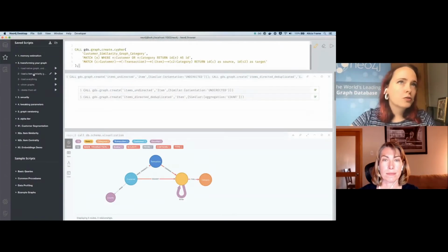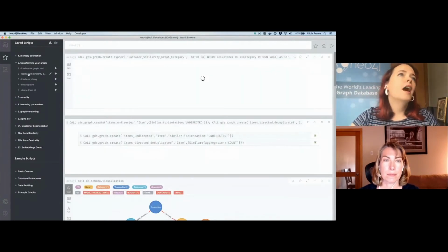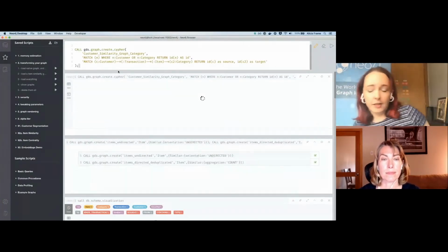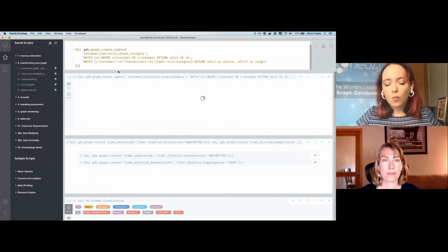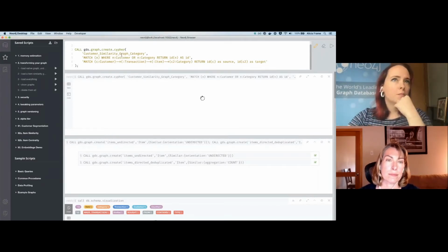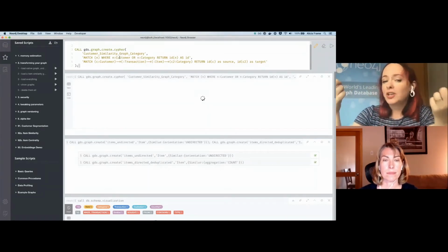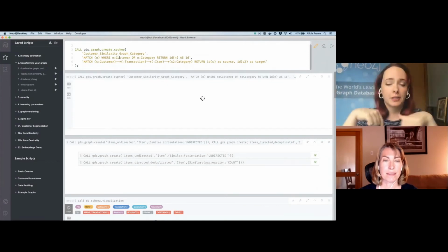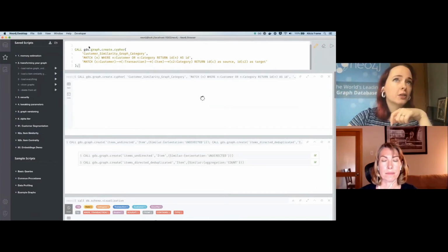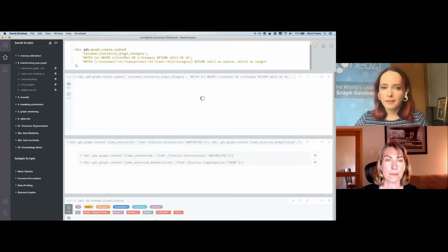One thing that users often run into, and I'm going to kick this off running while I speak because it's a little slow, is they have a relationship that they want to analyze that doesn't exist in the underlying graph. Here, I'm loading a graph where I want my nodes to be customers and categories. But there's no relationship between customers and categories in my transactional database. So I can use a cipher projection to reshape my data on the fly and create a relationship in my in-memory graph that does not exist in my actual database.